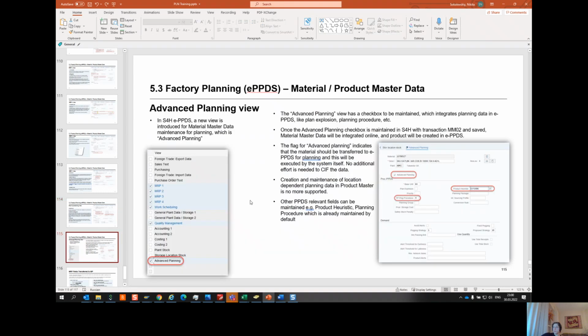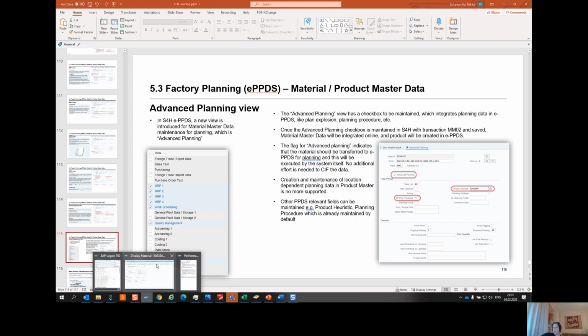Then moving to the rather fresh new tab, which was introduced only at the end of March last year, 2021. Yes, it's called Advanced Planning View.